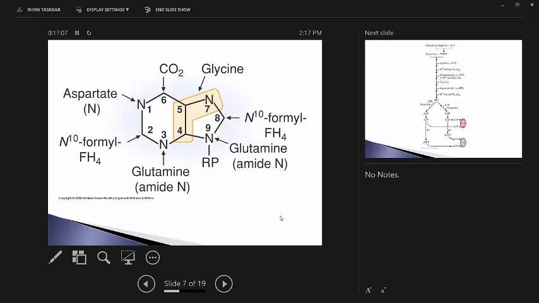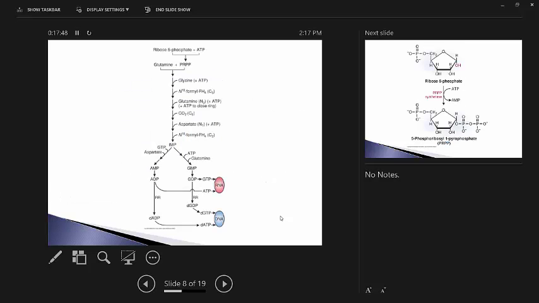And then this carbon, N10-formyl, comes in here and we end up with a double bond in that position. So this goes in first, this goes in second, then this is third, then fourth, fifth, sixth, and seventh, and then you close the big ring. Relatively simple. All purines have the same sources. I think it'll make more sense when we go to the next slide, but you want to think of it that way.